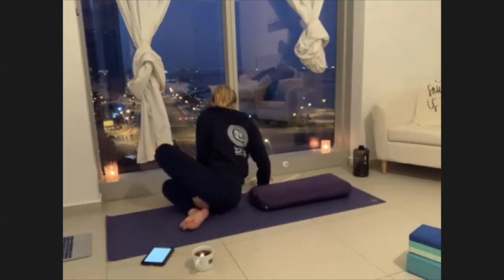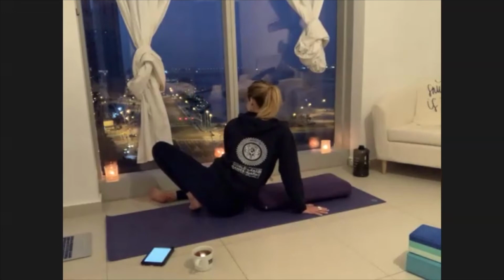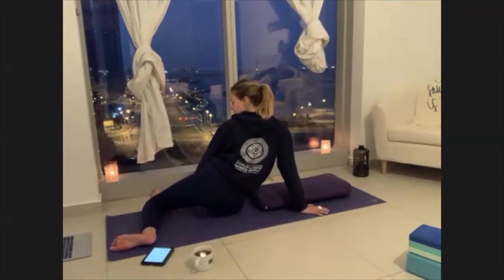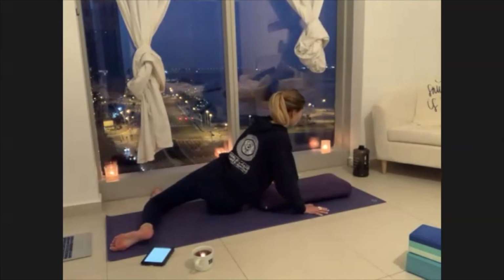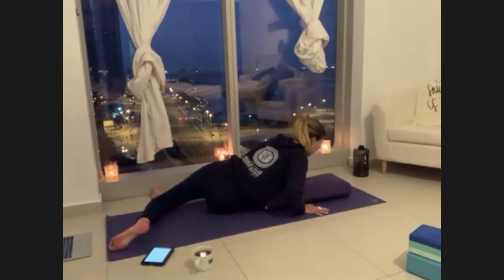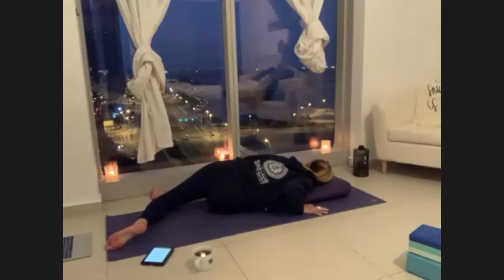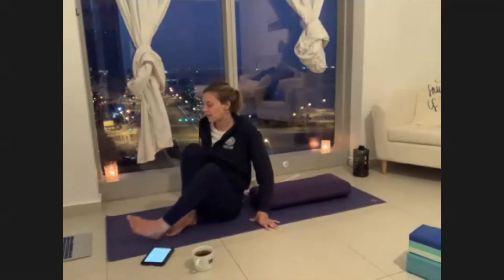So again, you're going to turn towards the right, bending through your right knee, making this 90-degree angle with the right knee. And then placing your left knee down on the mat. Another 90-degree angle with the left knee. And then slowly start turning and twisting, spiraling towards your pillow, walking your hands down, and then deciding whether you want to lay your left cheek or lay your right cheek on the mat. Knowing that we will be here for about 5 or so minutes.